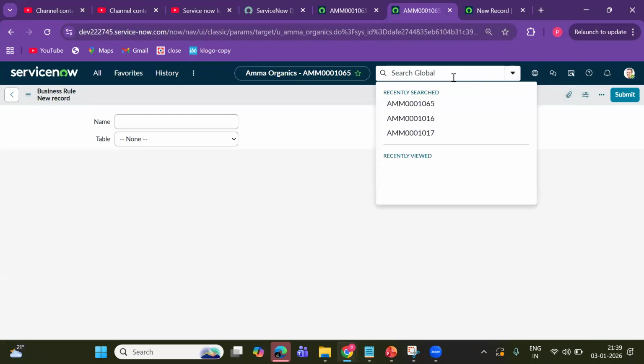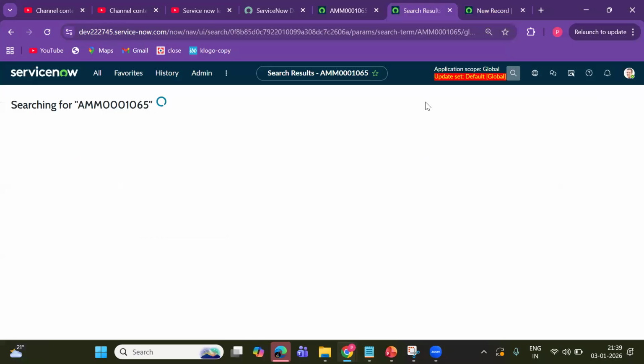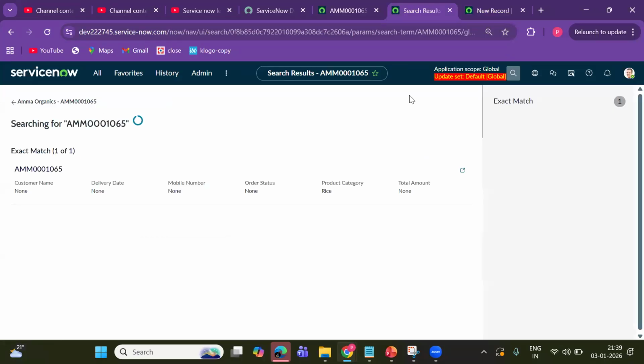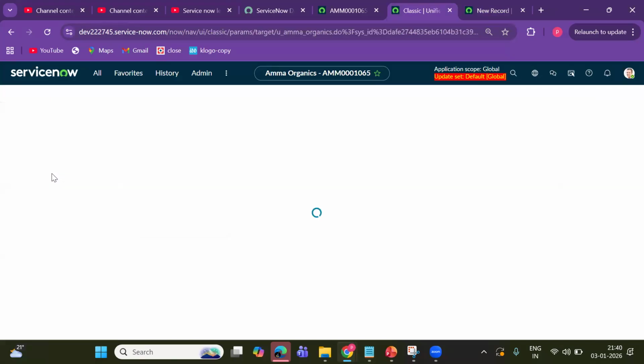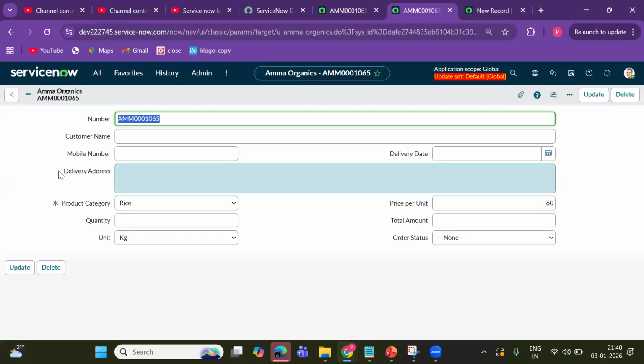Then we search here, open the form or open the table. This is the custom table we created already. Previously we selected the rice, so the unit automatically came as kg, and the price per unit, as per the business rule before, is set as 60 rupees.